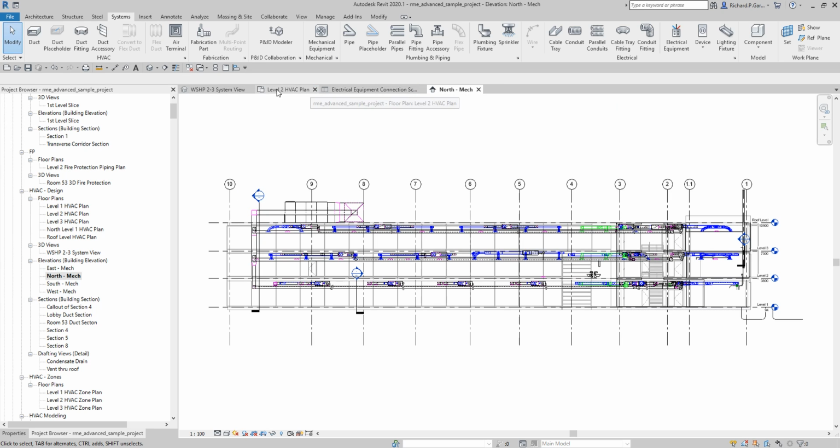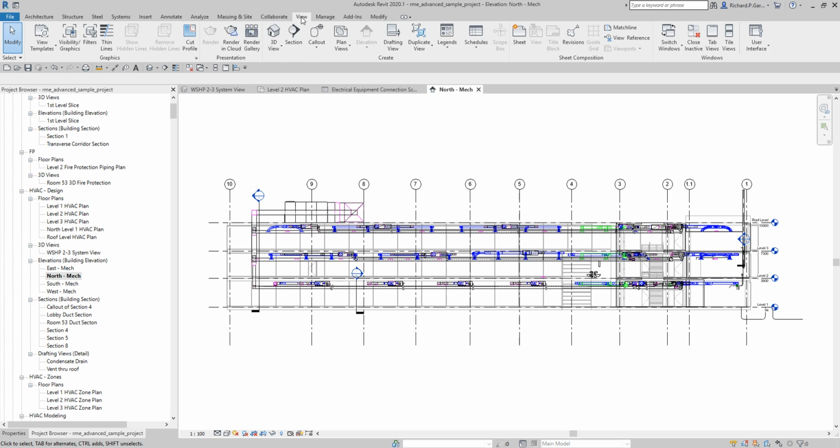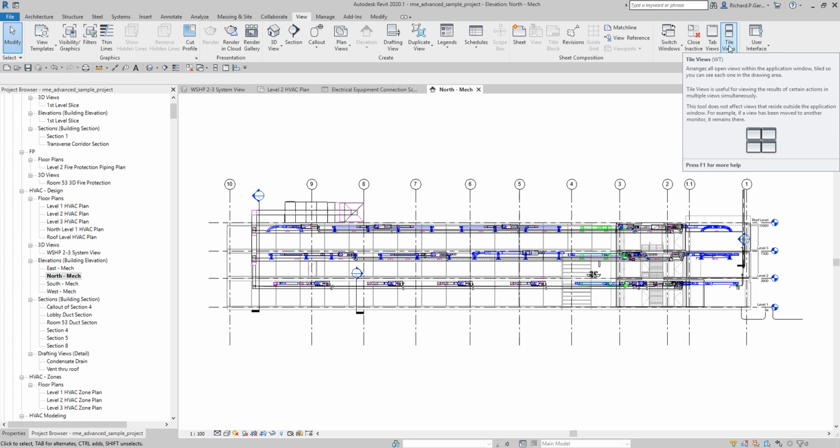If I want all of these four views to be shown, I'm going to select the View tab, and then you can see here Tile Views. There's also a shortcut for Tile Views, which is WT. So all you have to do is type WT.